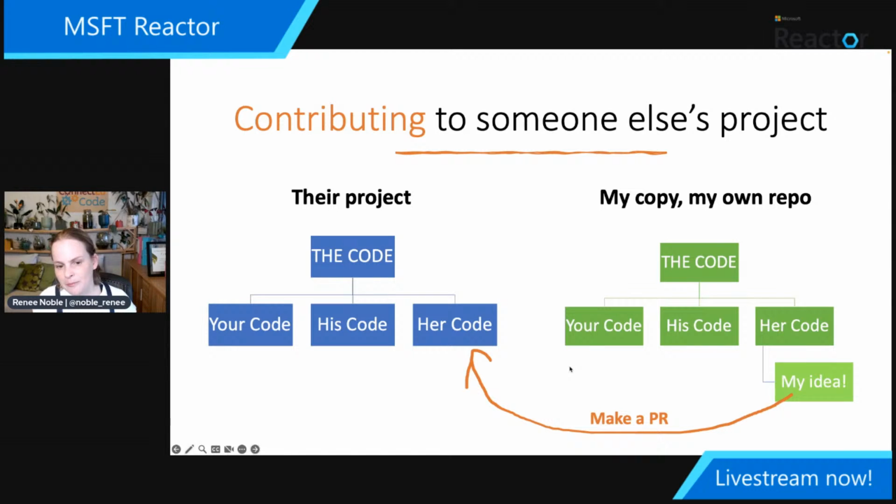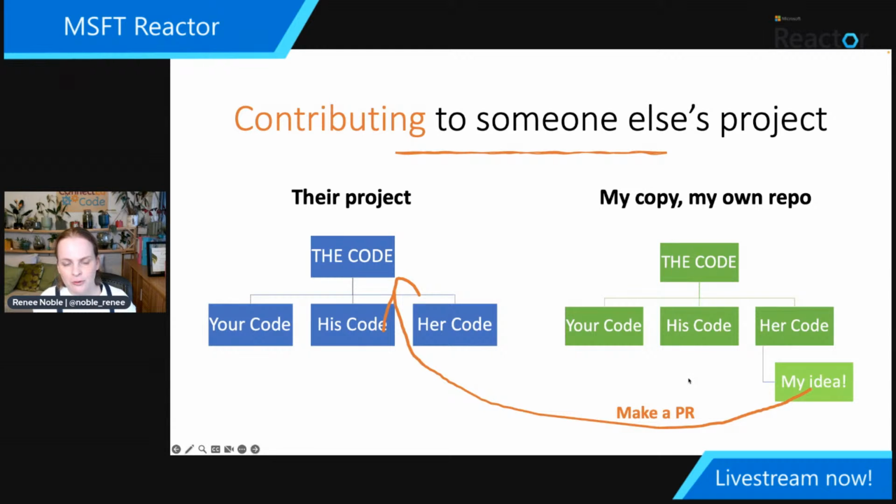Maybe you don't even want to merge it back into where that code came from. Maybe you want to put it all the way back to the top and say, this is really important, you're going to want to merge this in straight away. It's a security issue. Here, I've made a fix for you, for instance. So we've got some options. Let's go and see how we can make a fork of a repository.